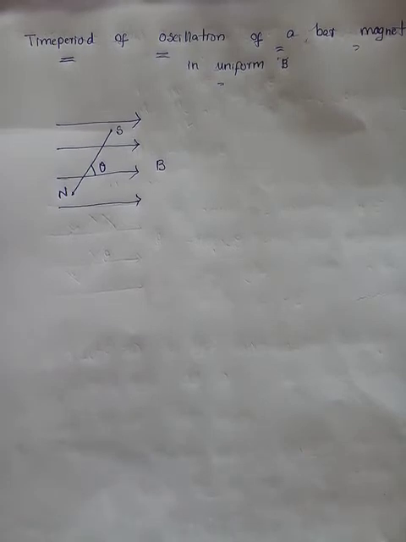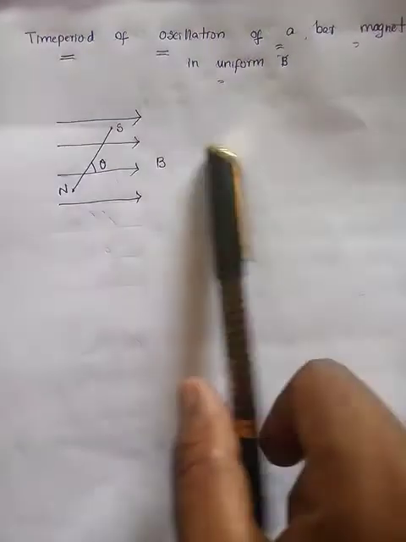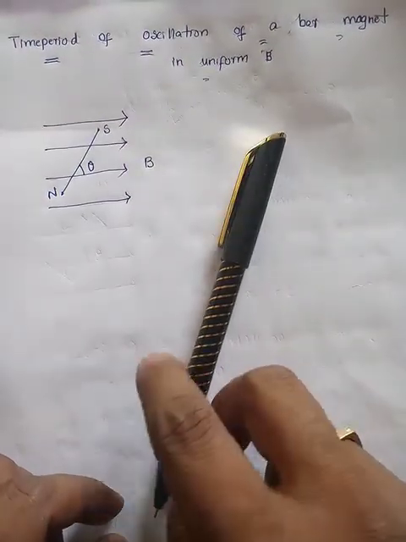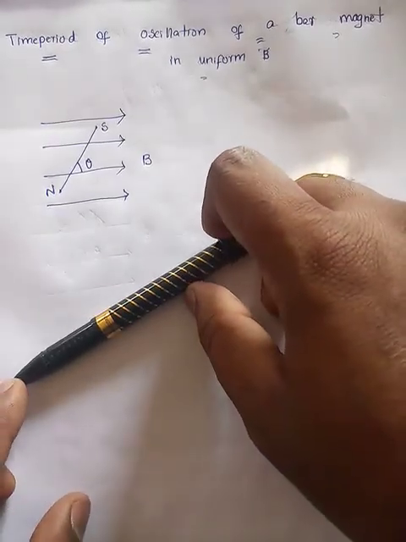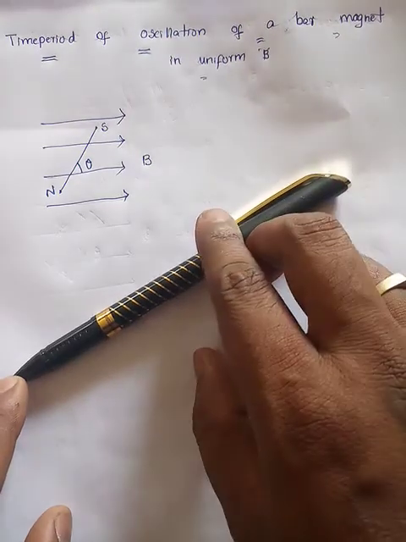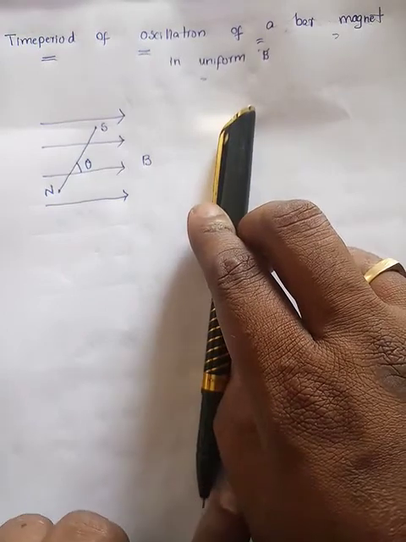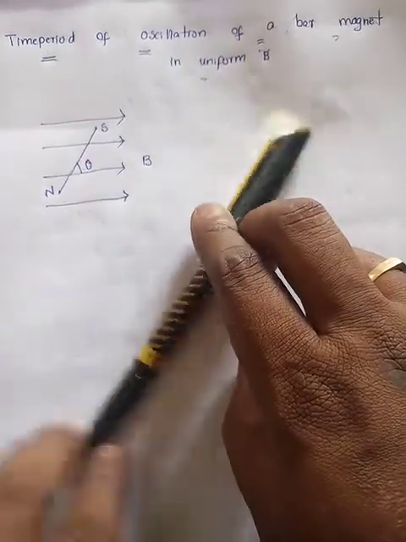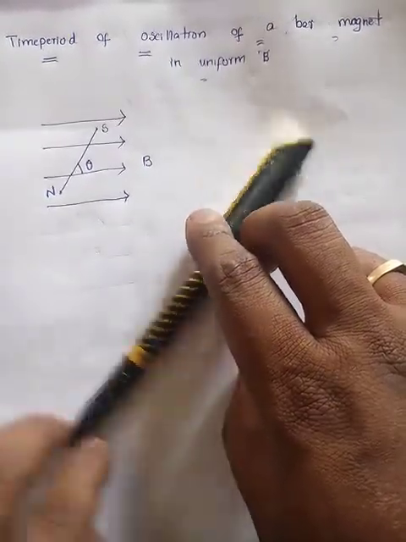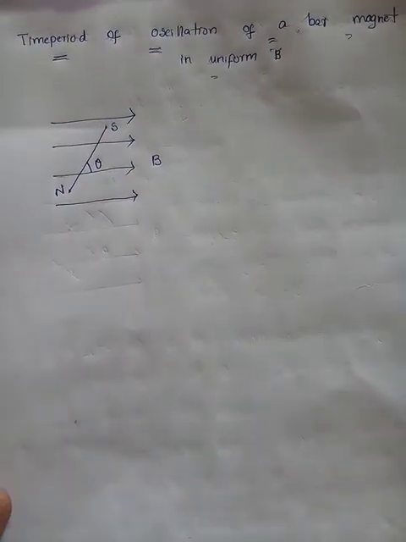Now, there exists one more torque, the restoring torque, which tries to bring the bar magnet back to its actual position. For example, I place this bar magnet in a magnetic field. Now, what happens? It starts to rotate. If it starts to rotate, then one more torque acts on it, called the restoring torque, which tries to bring the bar magnet back to its actual position. Again it experiences torque. What do you observe here? This bar magnet is executing oscillations, or not? It is repeating its motion. So, what is the time period we are going to calculate?